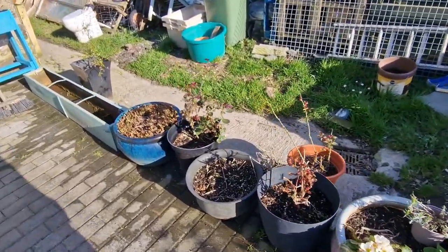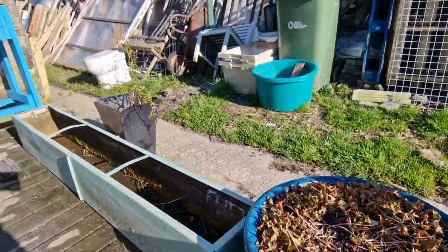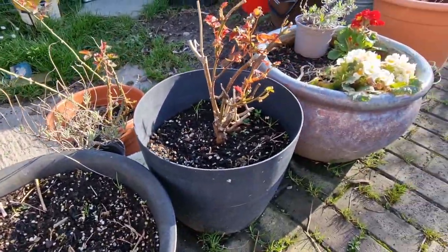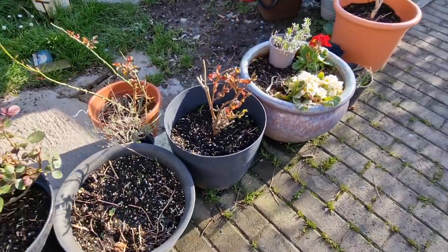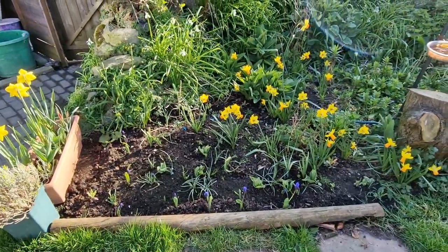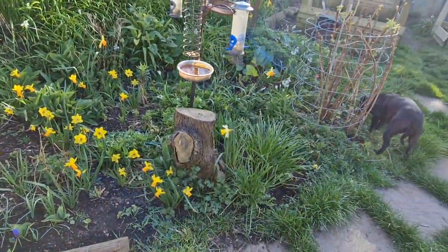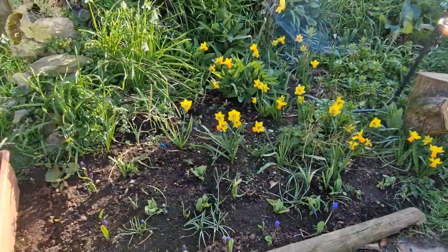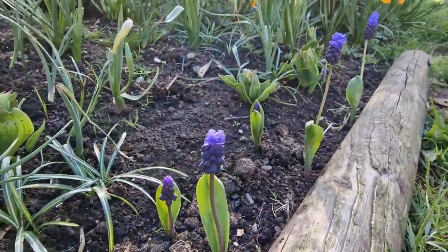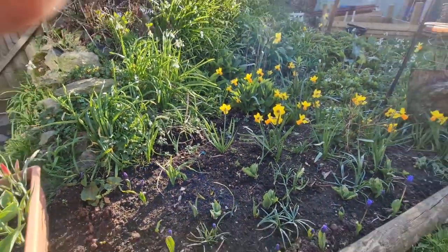I know there's a few roses — no idea what things like this are — but we've got a rose in that one, a rose in this one, a rose in that one, and another rose in that one. Up this side we've just got loads of mini daffodils and tulips. I have no idea what these are called, so if anyone knows let me know in the comments. All these bulbs came with no labels so I'm not 100% sure what any of them are.